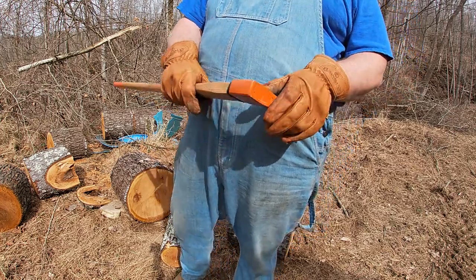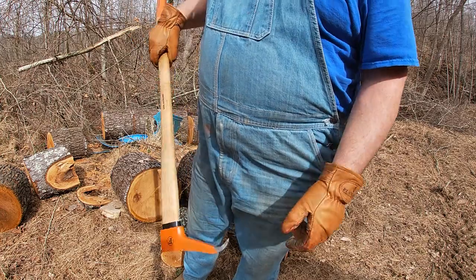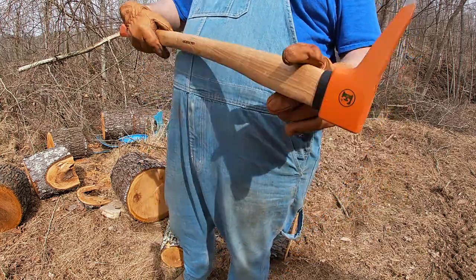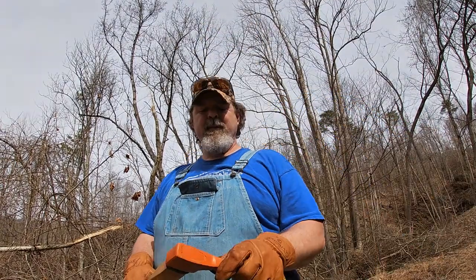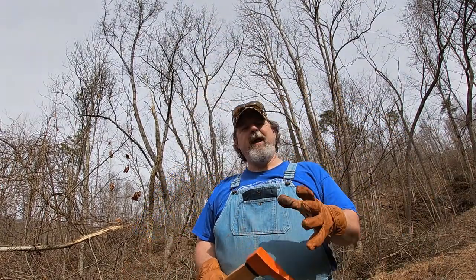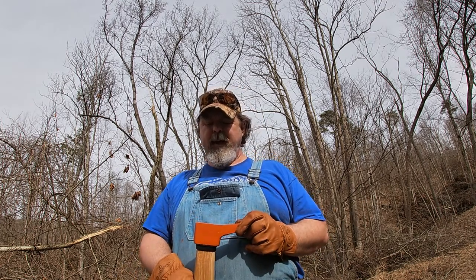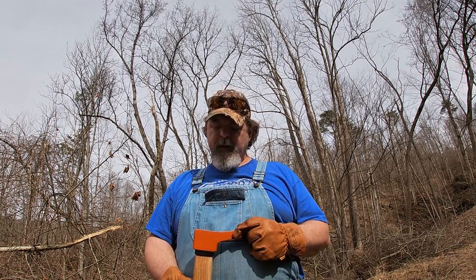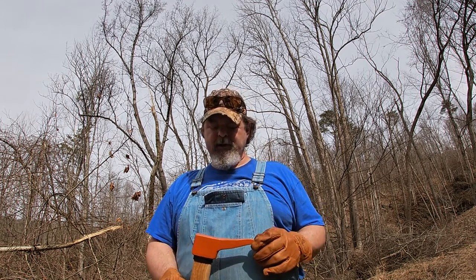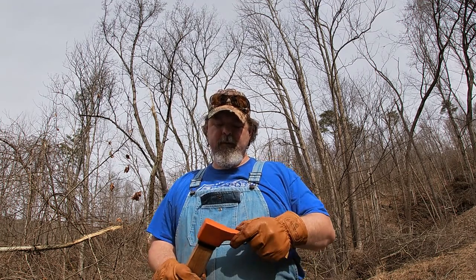A couple things you can do there. This wood's really dry. Take the head of your Pickaroon and shove it in a bucket of water, just up to here, and that will expand the wood. It'll last for a day or two, depending on how hot and dry it is. Or you can take another spacer and try to put it in there. It looks like this one has two spacers in there. I can see it through the paint now. I'm in the sunlight, but it's already starting to walk out just a little bit.